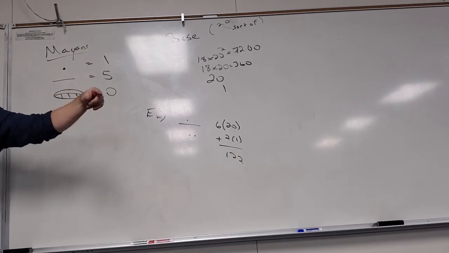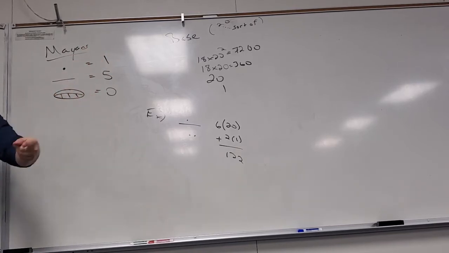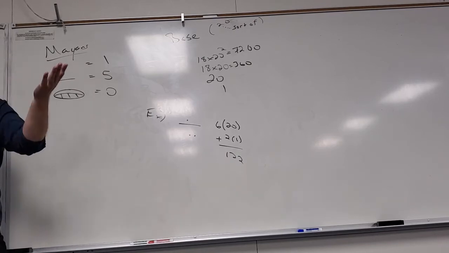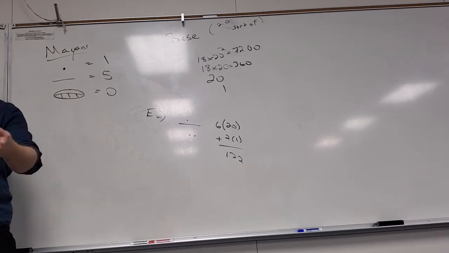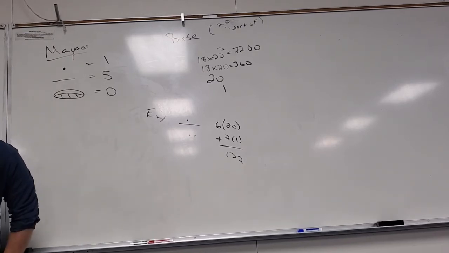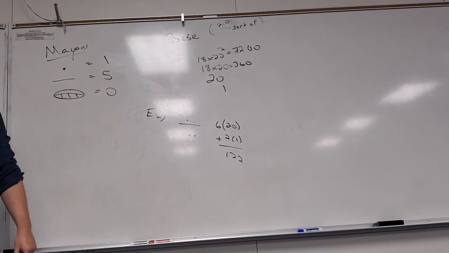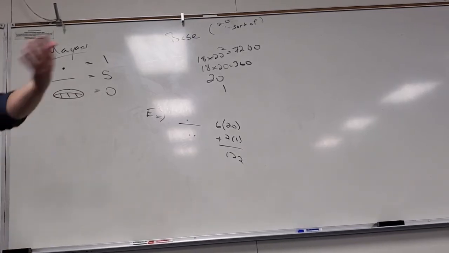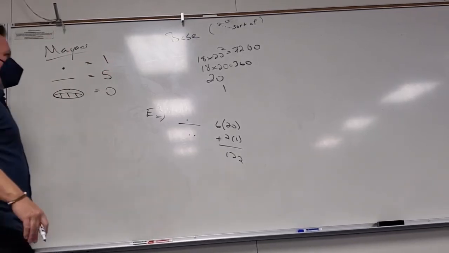I like it. If you don't like it, make a time machine, go back, convince them otherwise. You have to learn Mayan. I don't know where you're going to do that. You have to make a time machine. But if you do it, extra credit I'll give you. I like that. My math teacher's extra credit assignment is to make a time machine. Go convince the Mayans. You can do it, come on.